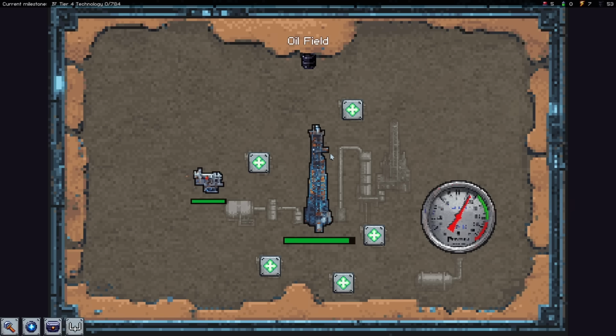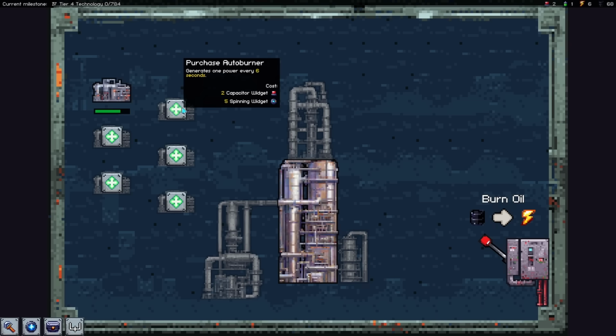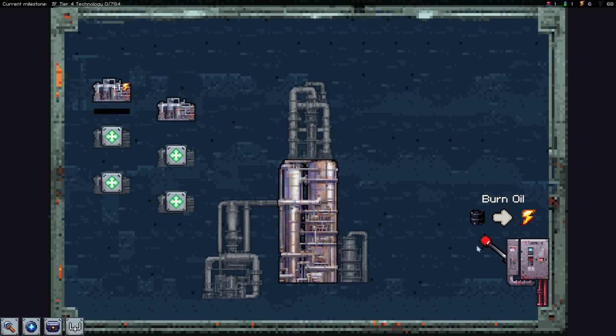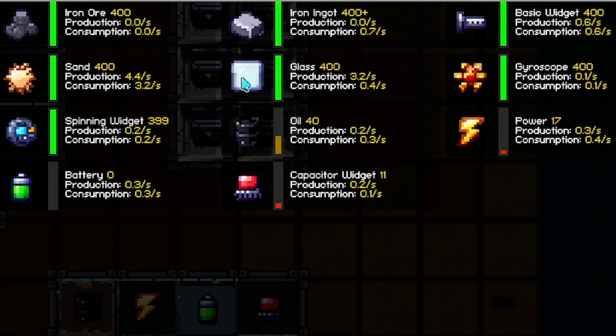So yeah, I think let's just go back down the chain. We'll pop that up a little bit. So we'll extract more oil. We'll then turn that into more power, which we can afford to do. I've just crafted 10,000 widgets already. We can look in our inventory. So everything's doing amazingly, except all this new stuff we've just built.